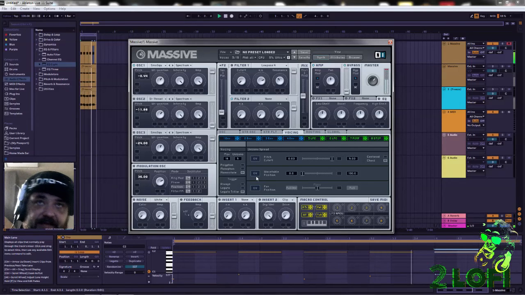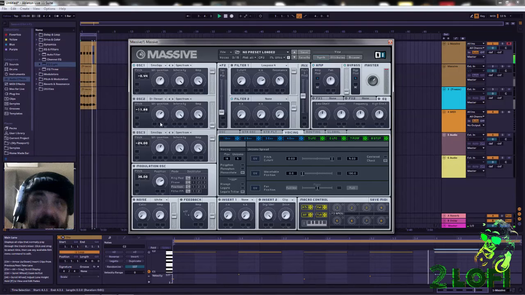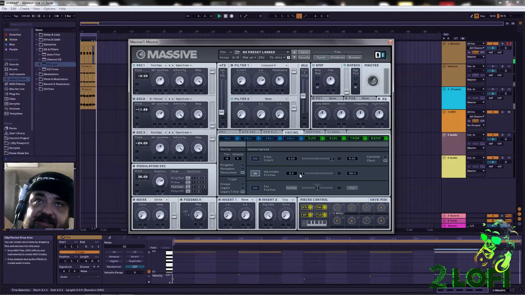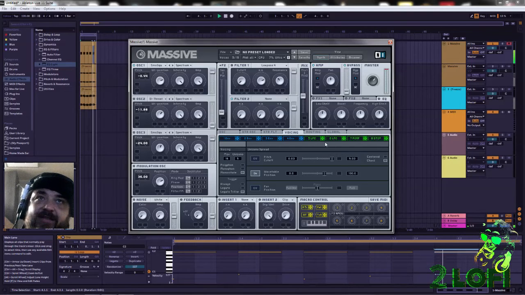So that's basically how that works. The wavetable position obviously, this is your wavetable position right here, so this is going to affect that. And sometimes, adding an LFO on this is not the worst of ideas.